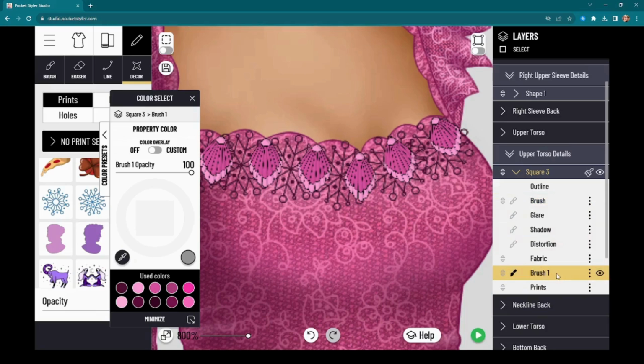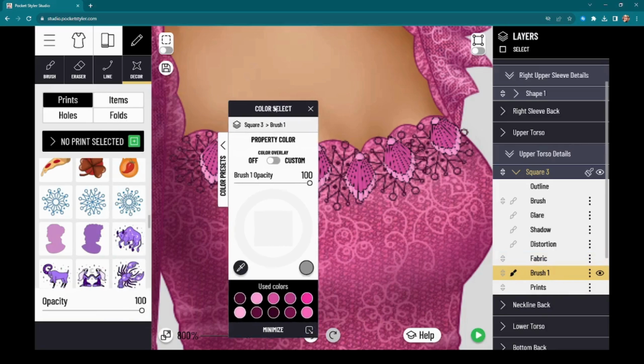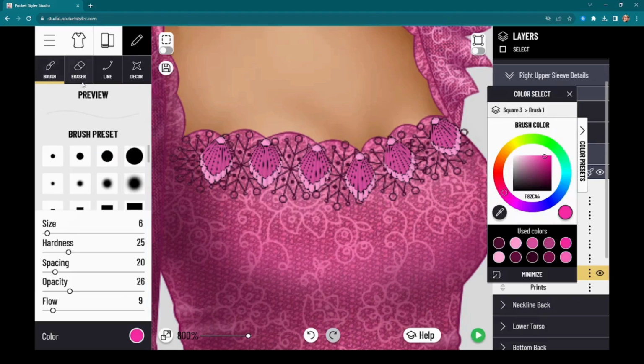But on the actual brush layer where we have these cool print items, we're going to stay on that brush layer. And we're going to get the fuzzy brush here, and we're going to turn opacity and flow down pretty low because we want a very gentle amount of painting with not that much force with the flow. Because what I want to do is I kind of want to create a gradation.